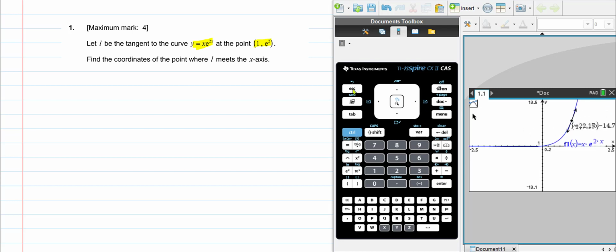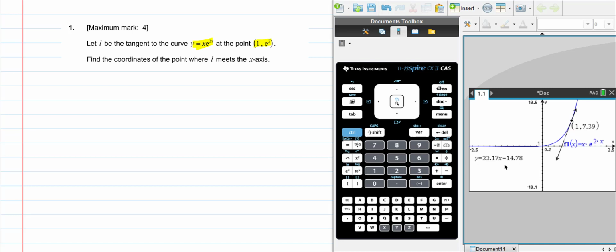So if I just click up here, then I can actually extend this line down through the x-axis. So we can see where that tangent line cuts the x-axis. And again, if we just hover over here, it says text, I can then move it about. And that's the equation of our tangent line. y equals 22.17x minus 14.78. So they're just approximate values to 2 decimal places there.